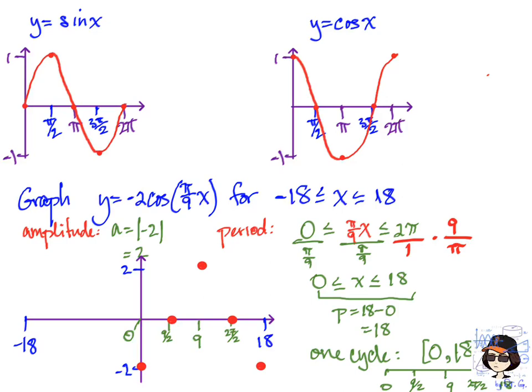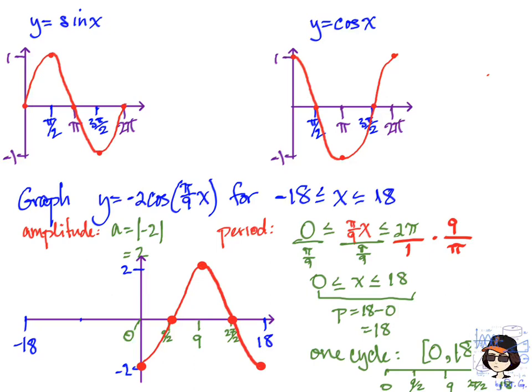So notice I didn't really have to plug anything in except maybe 0 at the beginning, just to verify my hunch. My hunch was that I was going to start at negative 2, but I just wanted to verify that. So I plugged in x equals 0, and I did get negative 2. And then the rest, I didn't need to plug anything in. I knew that at the end of my cycle, I was going to end at negative 2. Halfway in between, I had to go all the way up to positive 2. And then the 2 x-intercepts were between those lowest and highest points. So connect those dots.